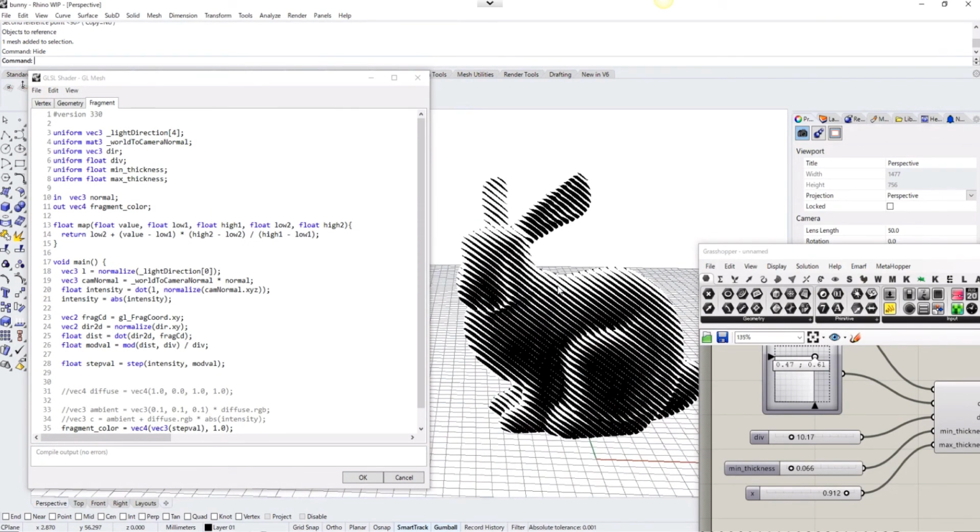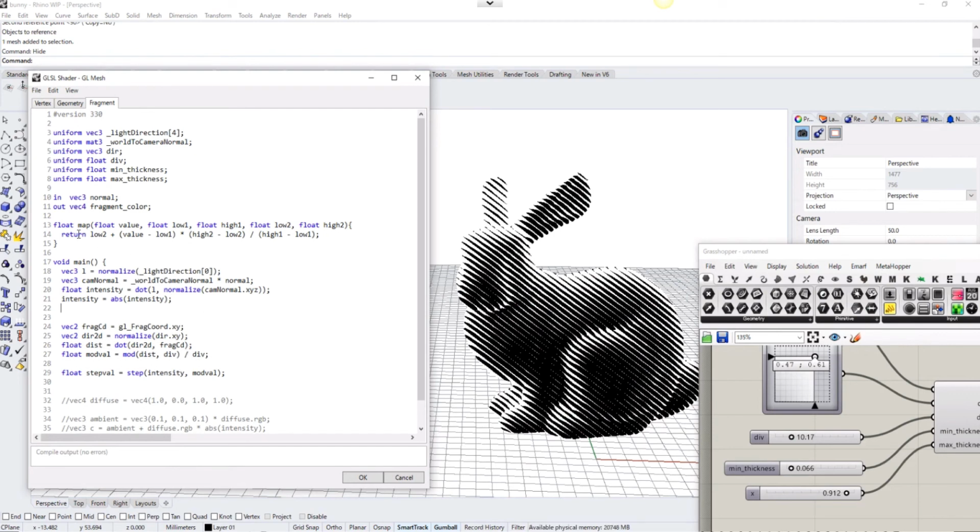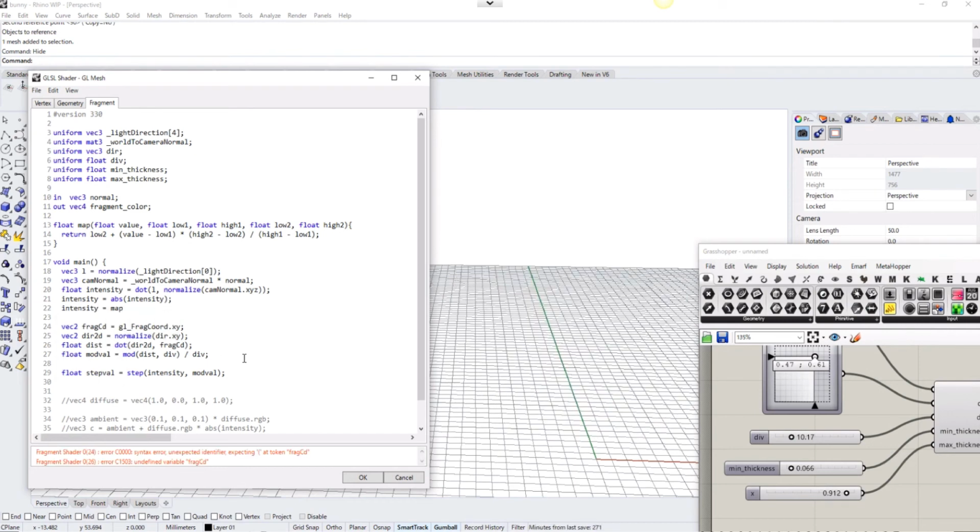I just want to add one more function in order to control the maximum thickness and the minimum thickness of these black lines. For that I need to control the range for this intensity, because this is the one controlling the thickness of the black and white lines here. So this is where I can use this map function that I have implemented here. So let's update this intensity using map intensity. The original range is from 0 to 1, and let's change this range to this input that I have right here, minimum thickness and maximum thickness. So let's copy this for the minimum target, and let's copy this for the maximum target.